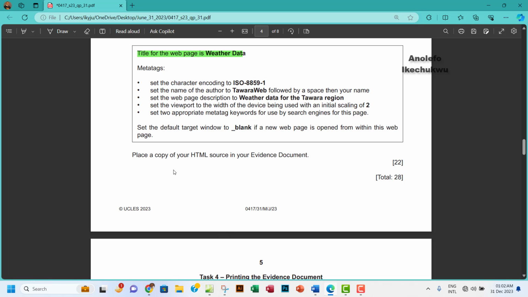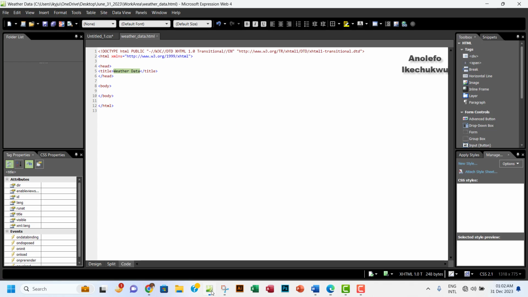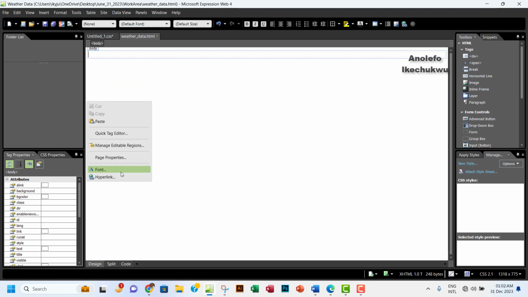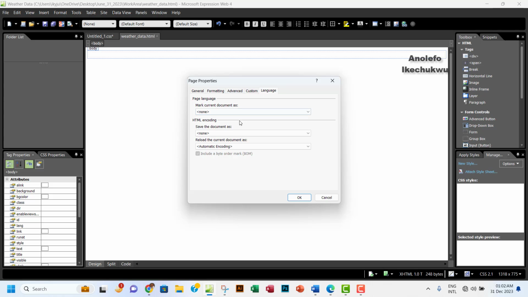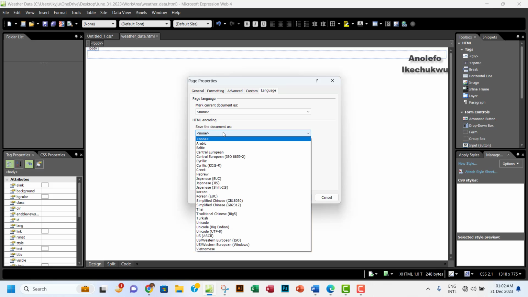We can go to design view, right click again, and go to page properties. Here you want to get to language, then down to HTML encoding. From "save the document as", I think it should be some Latin something.